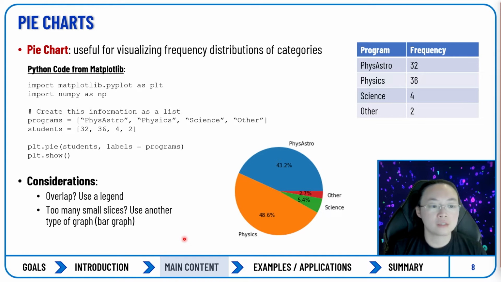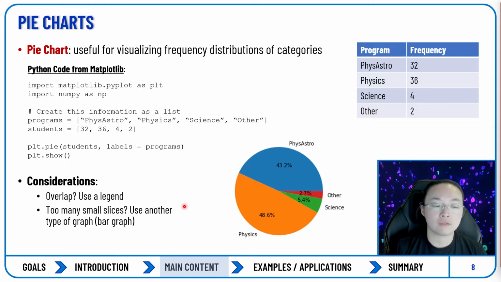Other considerations when we're using pie charts, sometimes it's a good idea, sometimes it's a bad idea. So I have a different example here, primarily because I am able to read all of the programs around this pie chart. There aren't too many slices, and also the percentages are legible. If you have too many categories and if you have overlapping text, it's either time to use a legend or it's time to use a bar graph or something else.